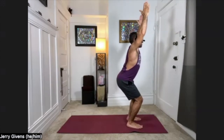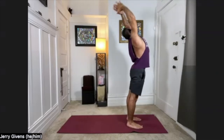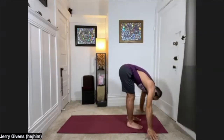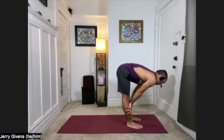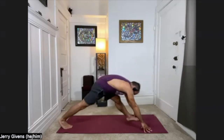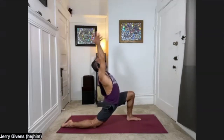3, 2, and 1. Straighten the knees, reach, and fold. Palms to shins. Exhale, release. Step the right foot way, way back. Knee to the ground. Crescent lunge, reach up.